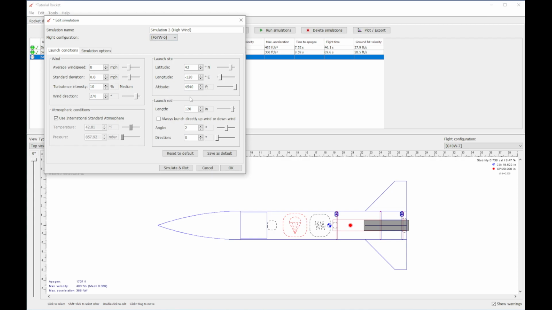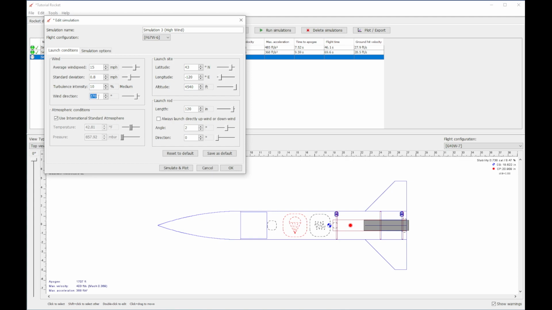And these are all of my default settings that I had for my launch site. I guessed an average wind speed of 8 miles an hour just based on the conditions I like to fly in and the conditions we normally have at our launch site in Central Oregon. It definitely can get windier than this though, and we're still allowed to fly. So let's say 15 miles an hour. We'll leave the rest of it alone.